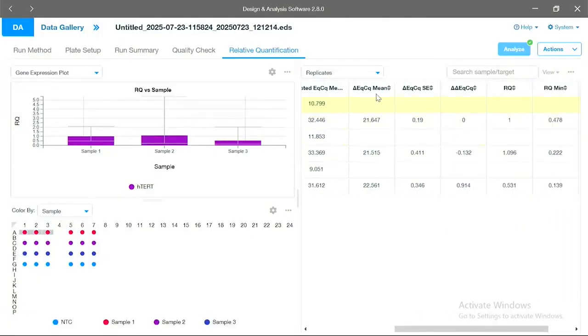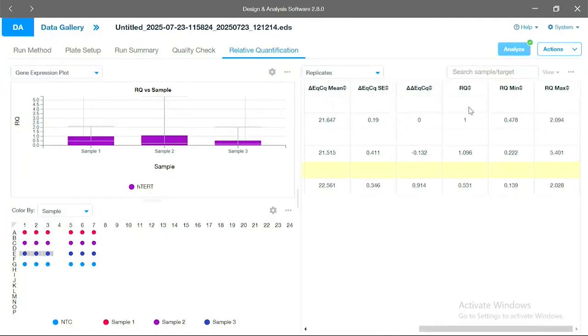We have essentially delta with the mean, delta with the standard error, delta Cq, and then RQ, RQ min, and RQ max. These four here are the numbers that actually get input into this plot.